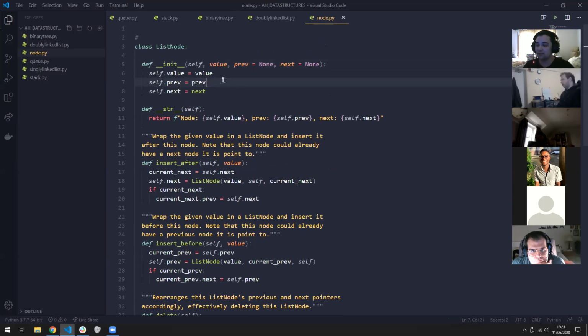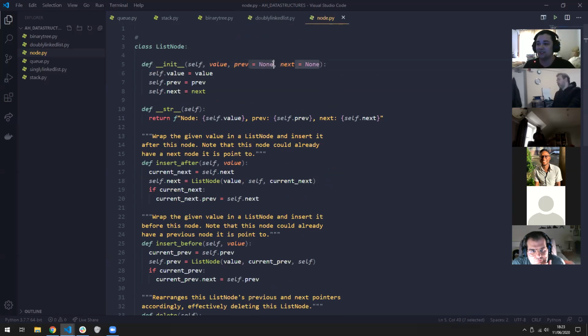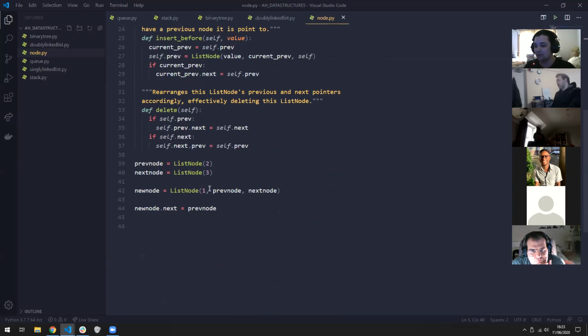So it doesn't need to have arguments. Of course, in my opinion, the default is None, so you can set them here and allow the user to use your class and do things directly.